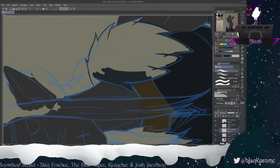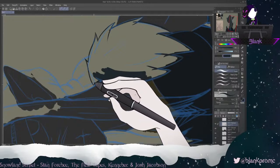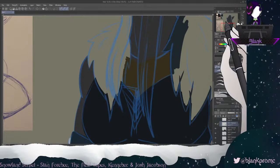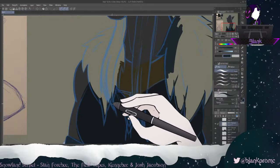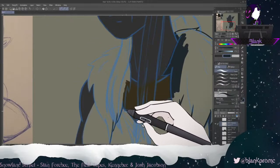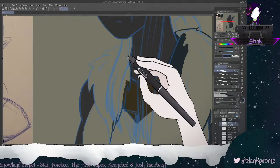On the skin layer? Yeah, okay. There we go. Alright, now this side. We're not going to bother trying to go around this hair chunk for now. We're just going to do the entire little collar shape. And I think I'm gonna turn this off while I'm working because that's making it unreasonably difficult. But yeah, we're just doing the flats right now.